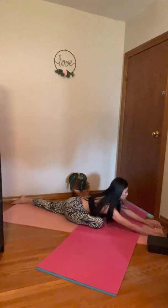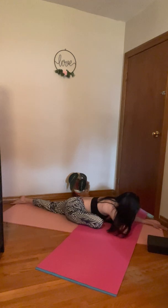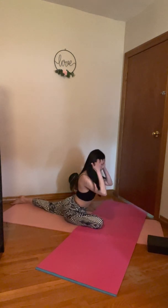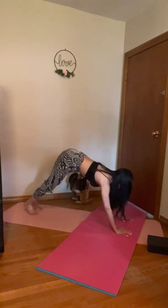All 10 fingertips facing the ground. Your third eye facing all the way to the ground. And just breathe here. Just breathe through your nose. Whenever you're ready, meet me back in downward dog pose.